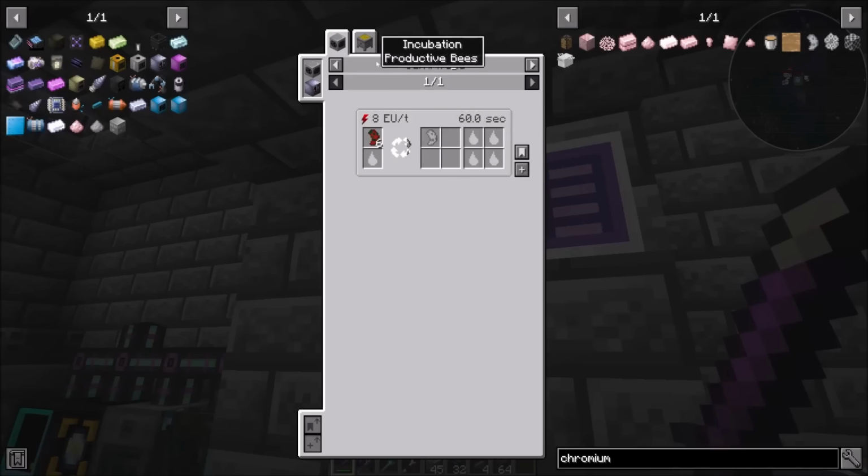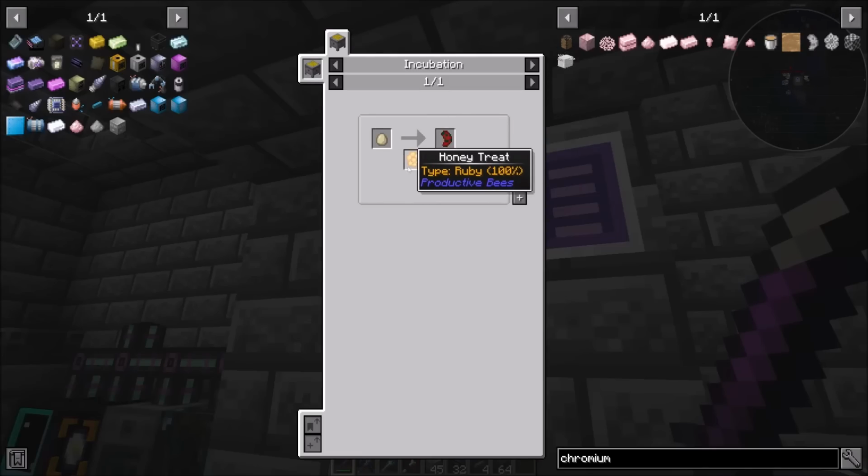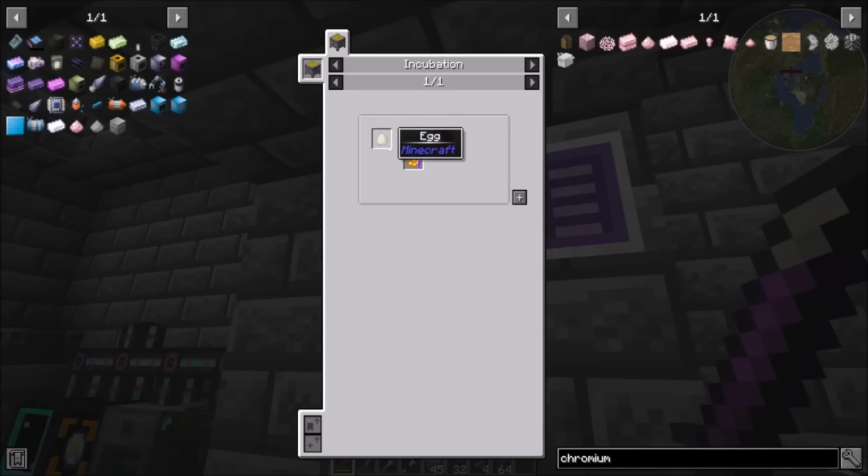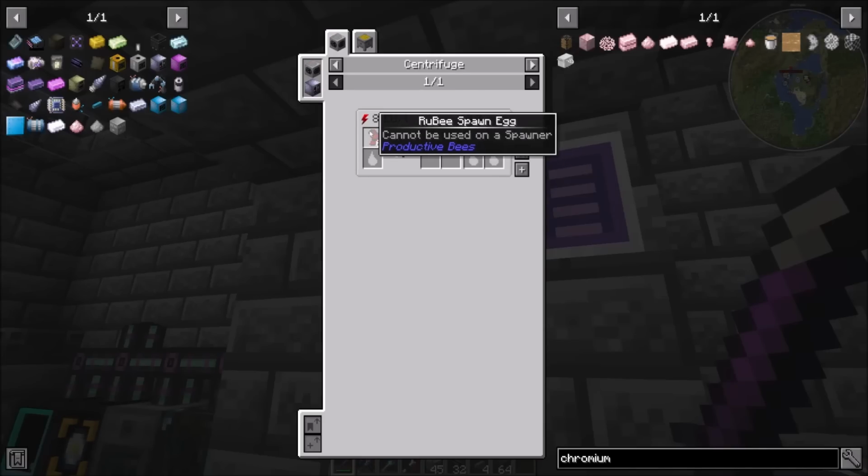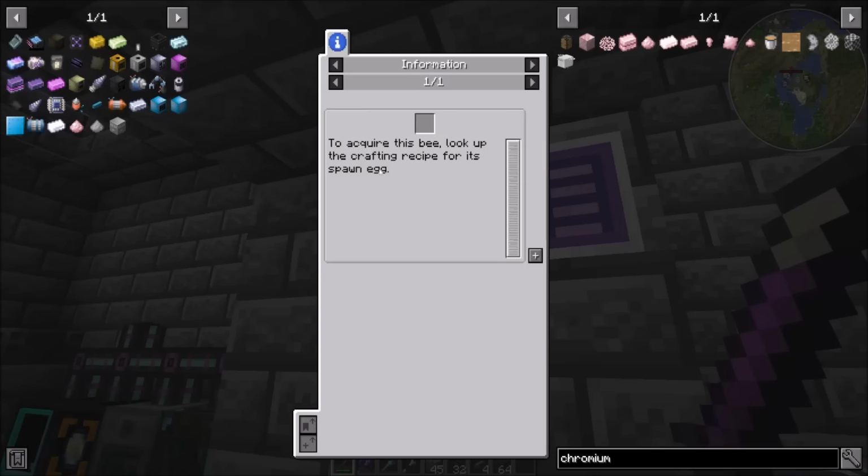Ruby? Okay. Actually, no, it doesn't. Look at that. Okay. So yeah, you just centrifuge 6 ruby eggs, which look like they need... Yeah, I don't know. But I'm not going to do that.